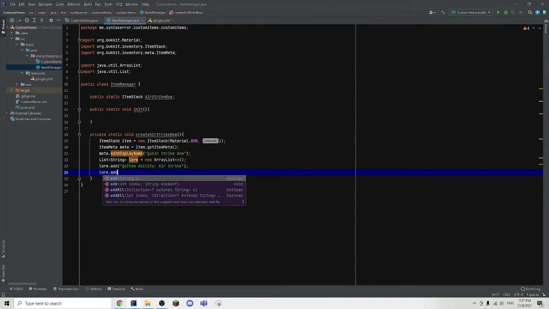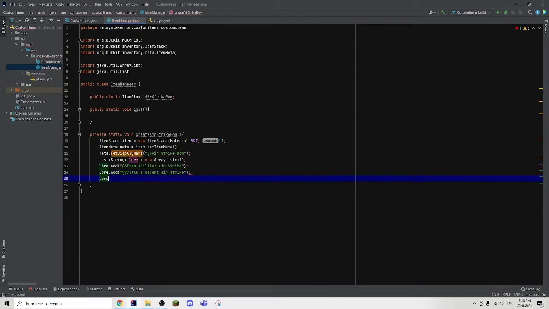And we are going to add in another line of lore, paste in the color code symbol again. This time we are going to put a 7 for gray in color, and then we are going to type Calls a decent airstrike, and we are going to move down to another line of lore just to make things slightly easier for the player to see.